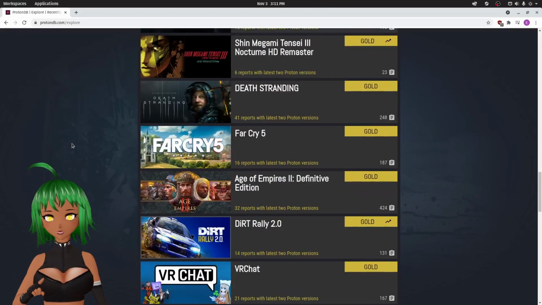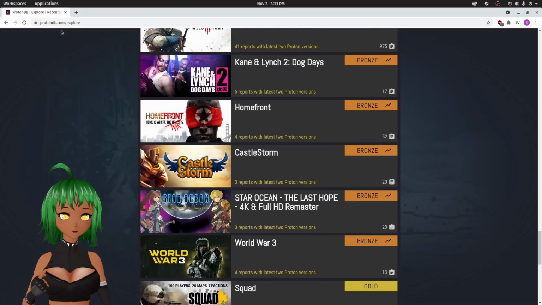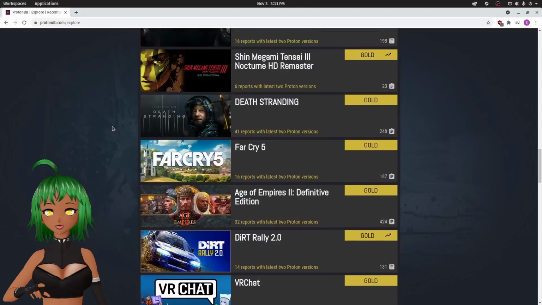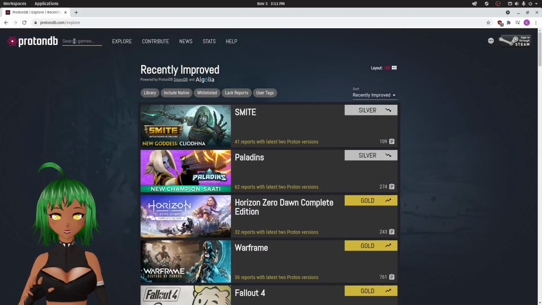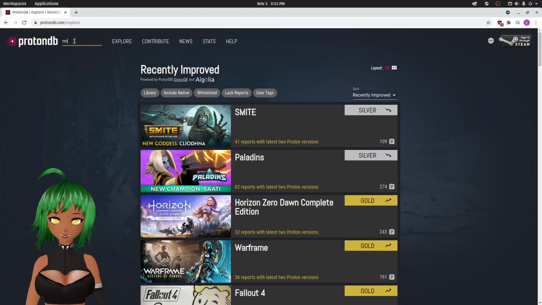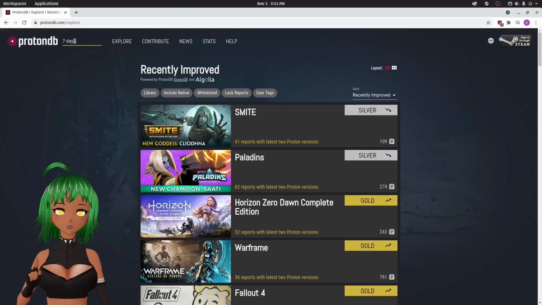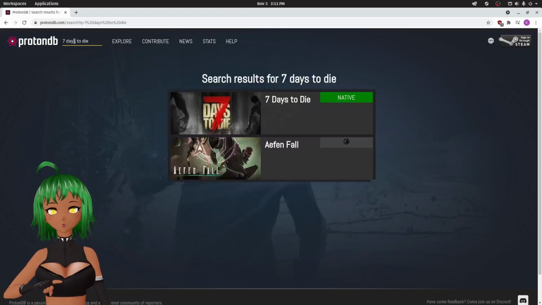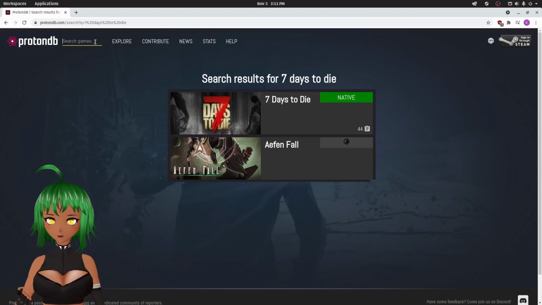The only thing I will say is that a lot of people do not play the same games that I do play. So you can go to the ProtonDB website to see if the Steam version will run properly. If not, you can just Google whether this program or game will run normally on Linux and on the distro you're using, whether it's Pop! OS, Mint, Ubuntu, or another.